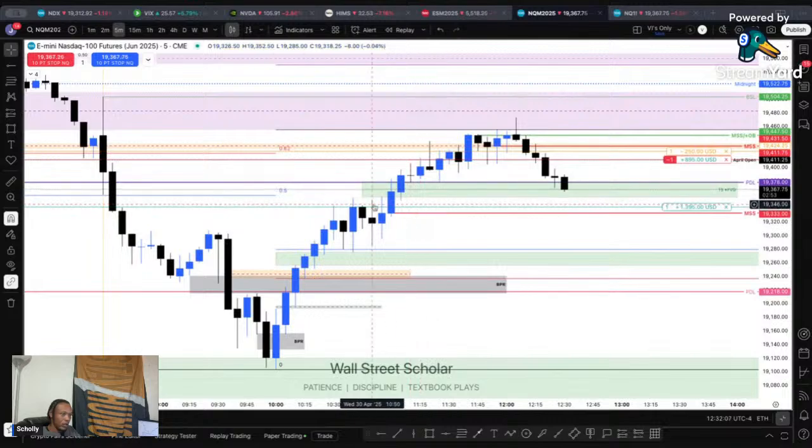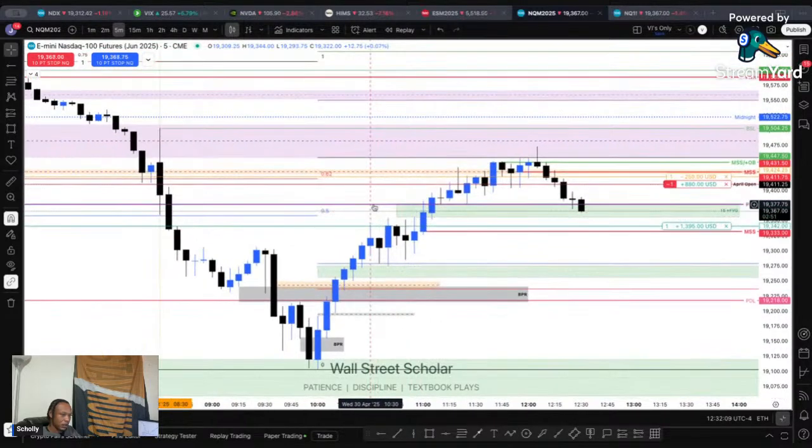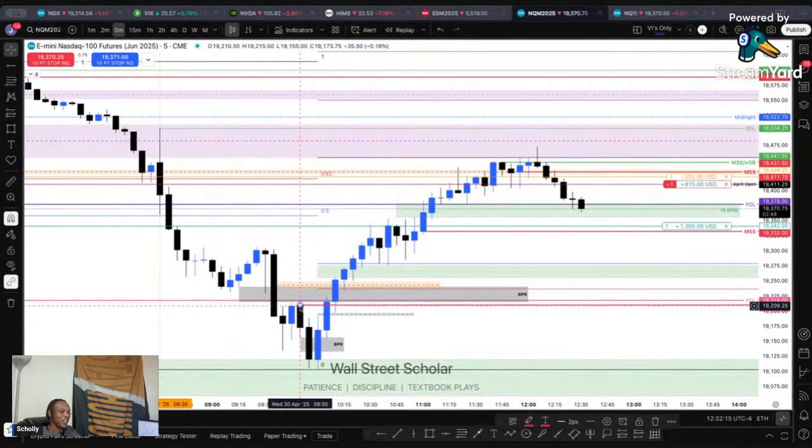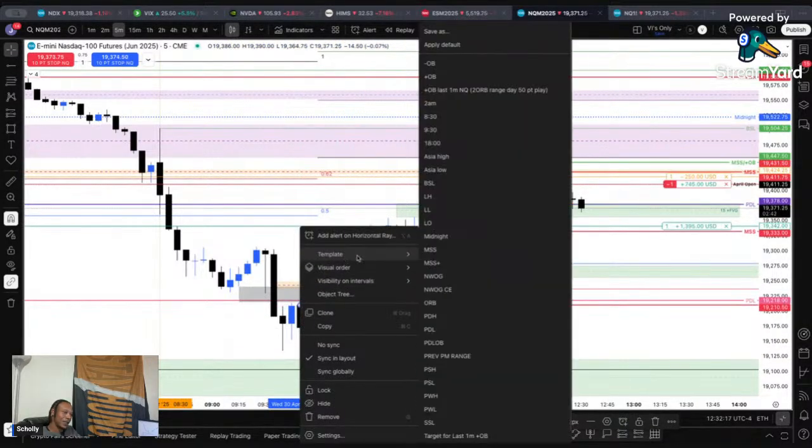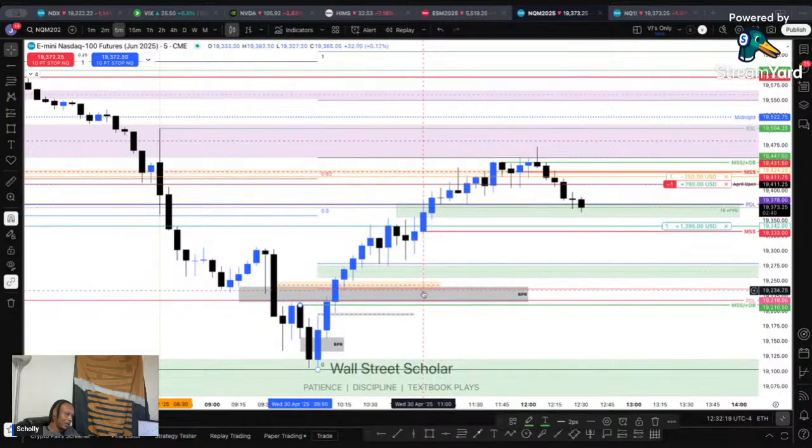Oh, we got 2 perfect entries, and that could have been the only 2 trades. The 5 minute on the buy up, the 5 minute on the sell down. Like you see it. It closed above on the 5 minute, buy it up. It closed below on the 5 minute, sell it down. Come on, G.